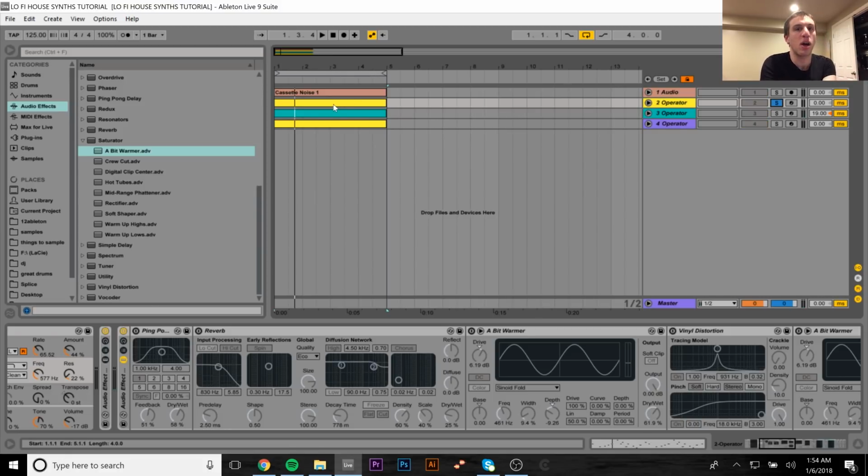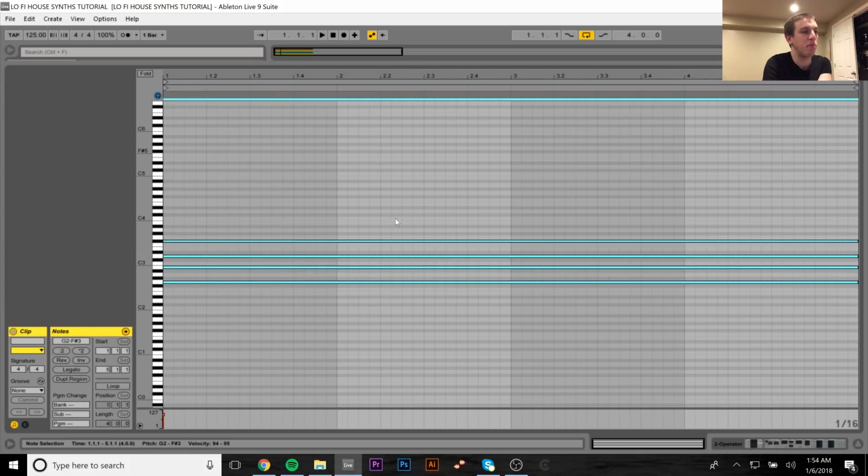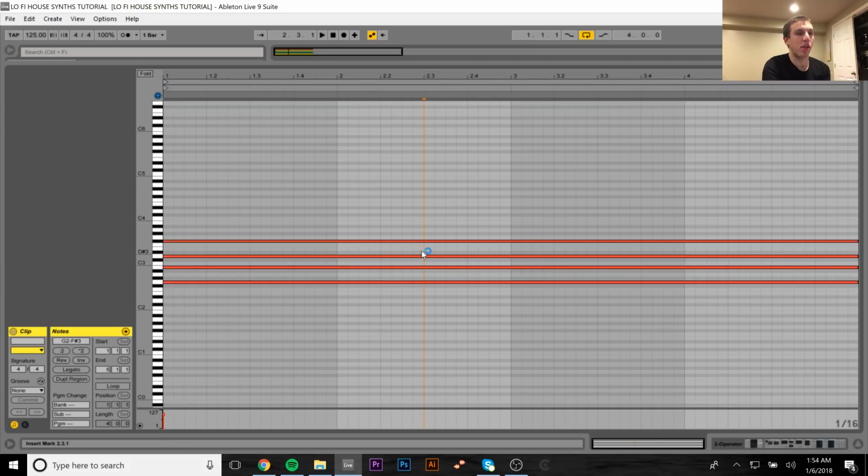So I want to say, this is a major 7th chord. It's a G major 7. And the purpose of that is, these kind of chords are used a lot in this type of music. And this is really a big thing to it. It is about the sound design, yes, and about making your sounds kind of nasty and raw and textured and all that. But you really got to get the right music theory going into it as well. And I'm by no means an expert on music theory, but I do know what works and what you need to use for this style.